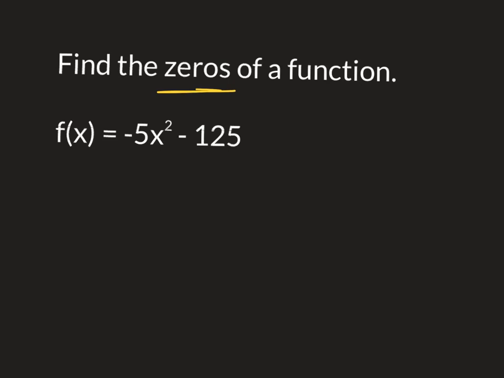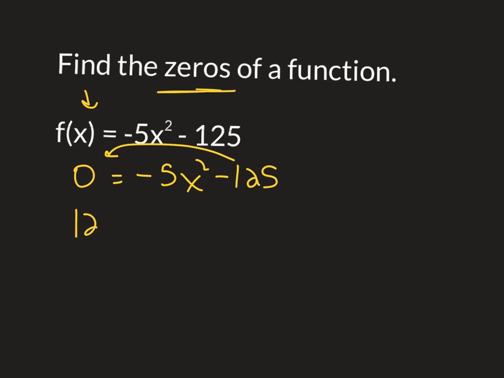So when they give you a function like this one and it says find the zeros, you're really just going to put a 0 where the y is. Remember, f of x is just another notation for y. And then when I write this down, it's the same kind of equation we just got finished doing. Okay, so I'm going to move the 125 over there. It becomes positive 125. I could have moved the x squared also, I guess. Divide by negative 5 gives me negative 25 when I divide.